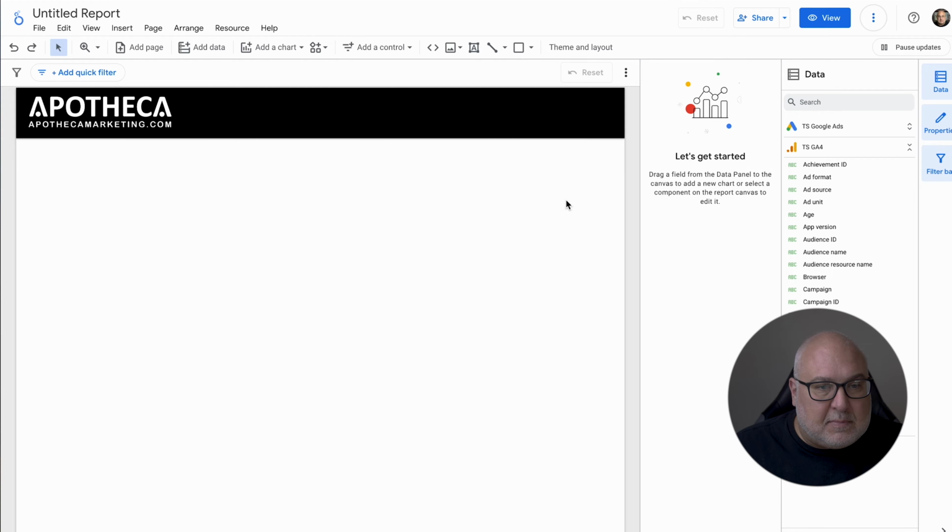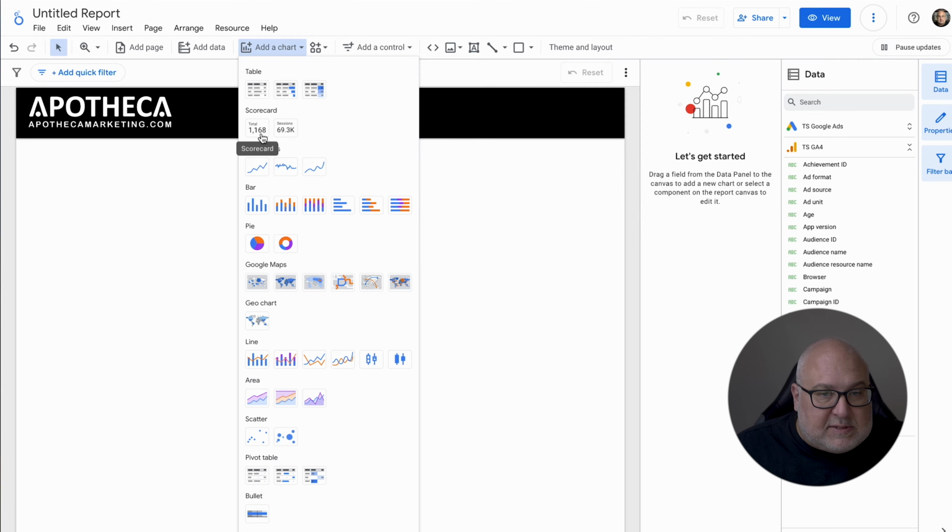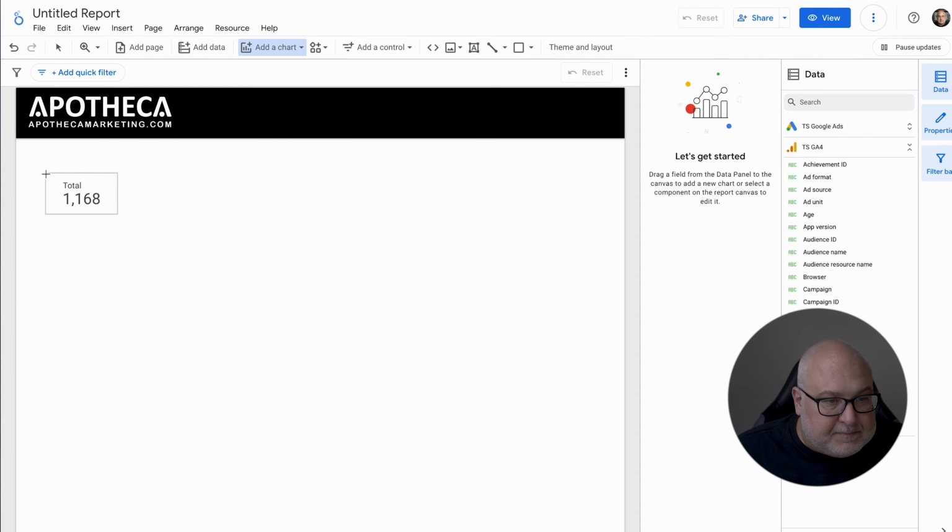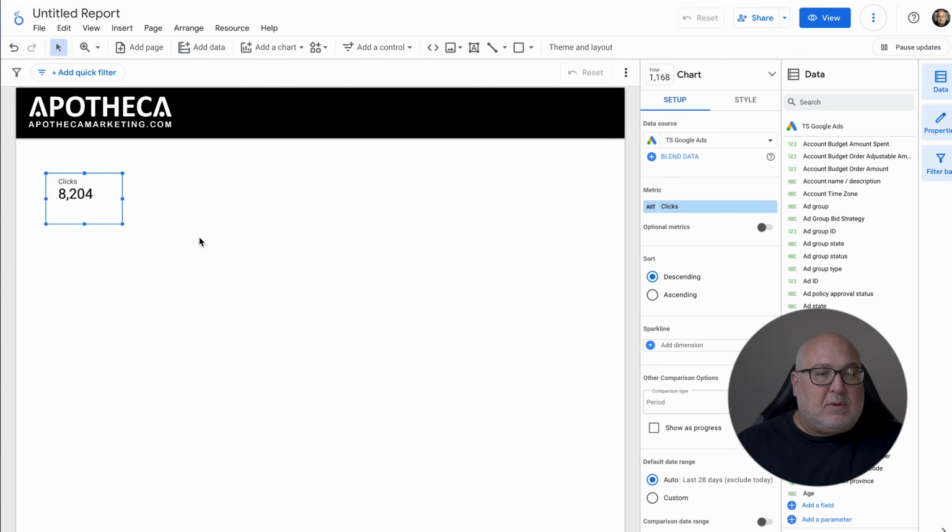The initial thing that we're going to do is look at the overall metrics that you'd be interested in seeing. So kind of like an executive dashboard, the high level stuff that you're going to want to look at on a weekly or monthly basis that talks about how well your program is doing. Let's start out with things like traffic. Since we are specifically interested in Google Ads, we're going to look at the ads as well as do a filter for the ads. So clicks is actually a good place to start.